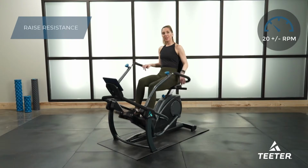Guys, you probably guessed it already. We're facing a lot of hills in today's class. Take your resistance up, medium to heavy. 20 plus or minus.